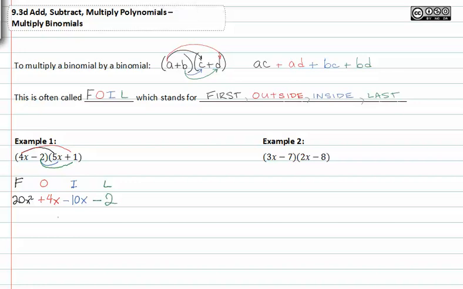It's important to notice that many times when you're multiplying two similar binomials together, the two middle terms or the O and I, outer and inner, will add together because they will be like terms, and you'll simplify to 20x squared minus 6x minus 2. And that is your simplified multiplication of two binomials.